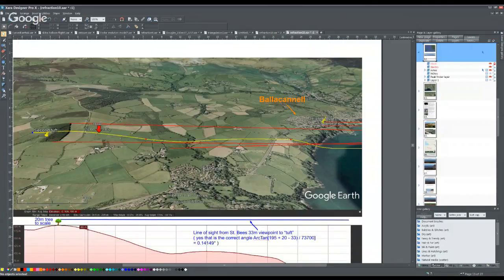So before we go to the pictures left of the tuft of trees, as I said, there's one right of it that you can see when you contrast enhance the image. It's quite obviously visible. There's a single house, higher in elevation than the two single houses identified in Balla Canal, and it's pretty much at the same angle, at the same heading as the right side of the tuft of trees.